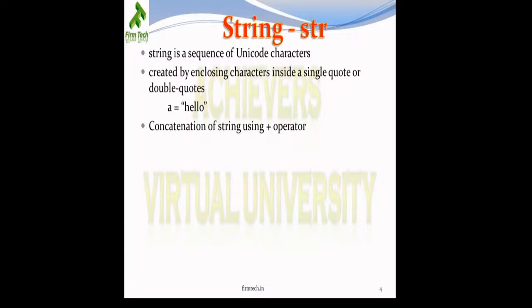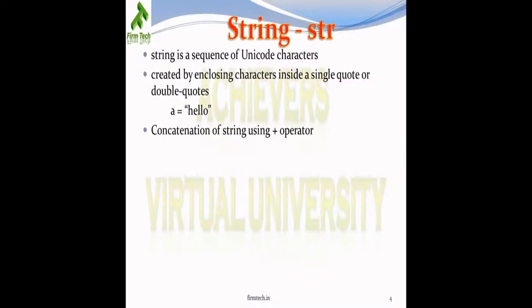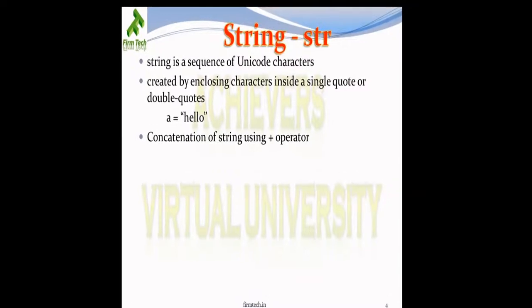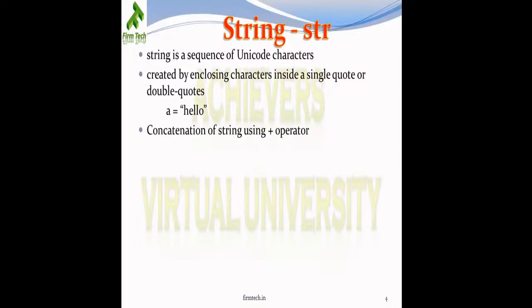And for string concatenation, we can use the plus operator or comma. Mostly we will be using the comma. If we are using the plus operator, the space between the two strings will be eliminated. But if you are using commas, there will be a space in between these two strings which we concatenate.